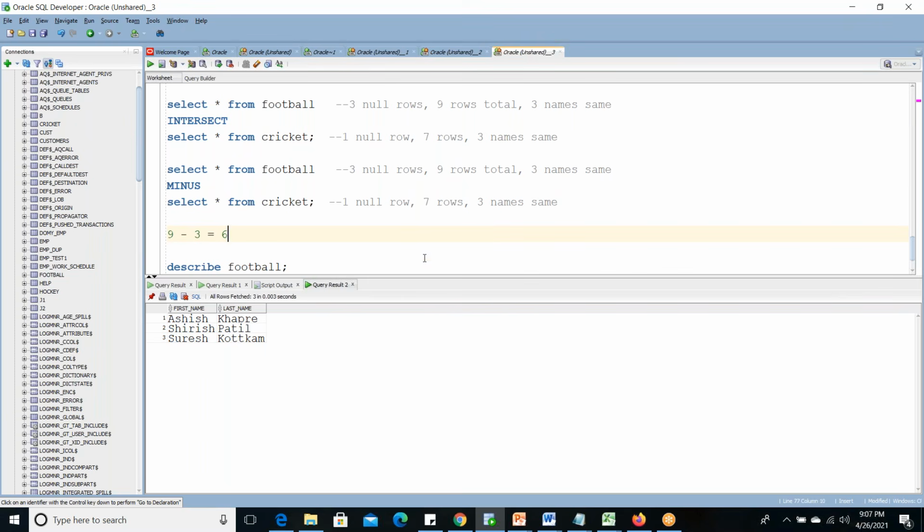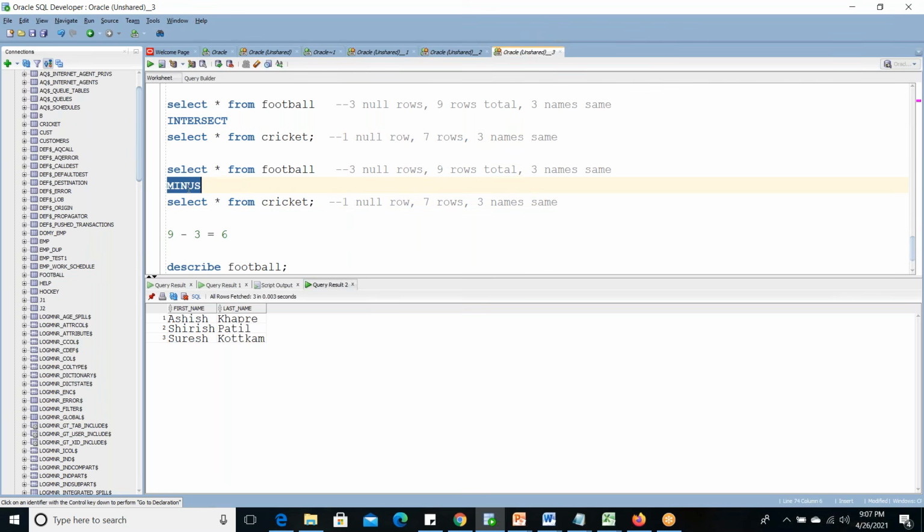Now out of these 6, 3 are null rows here. So any number of null rows, for set operators except union all, it considers as 1 null row. We already saw this in the previous example. So 1 null it will consider for this, and 1 null it will consider for this. Here only 1 null is there.